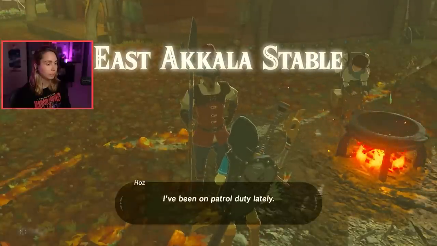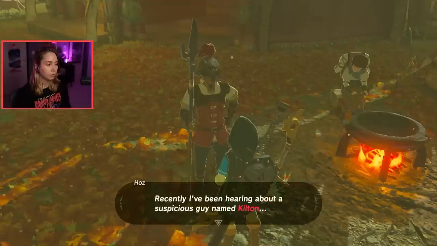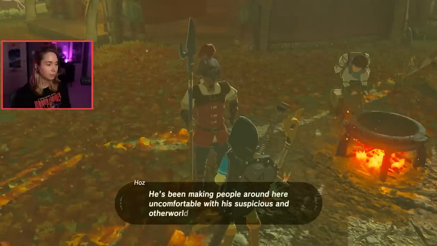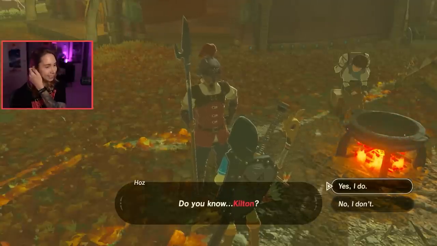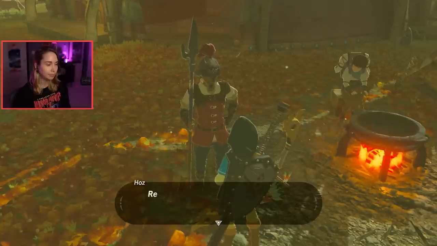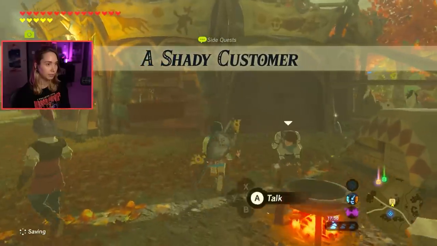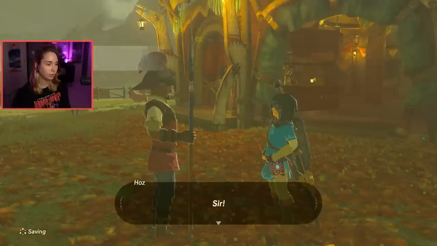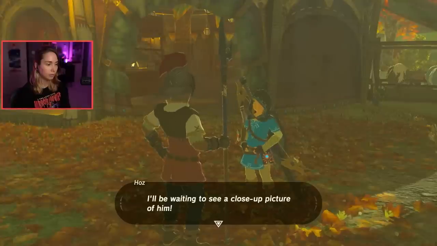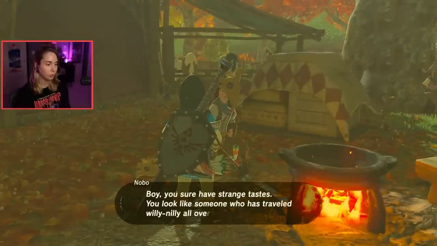Two quests. Name's Haas. Dangerous around here lately. Kilton. Yeah. He's been making people around here uncomfortable. I do know him. Tell me all the juicy details. Wait, do I just talk to you again then? No need. Oh, you want a picture? Okay. You sure have strange tastes.